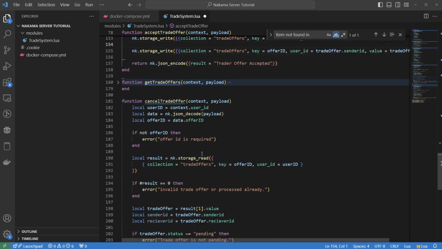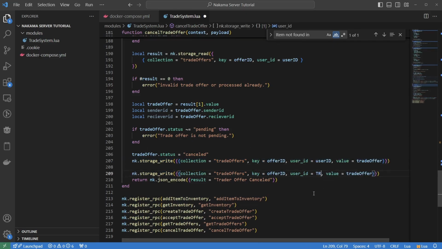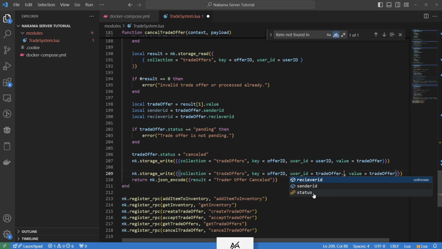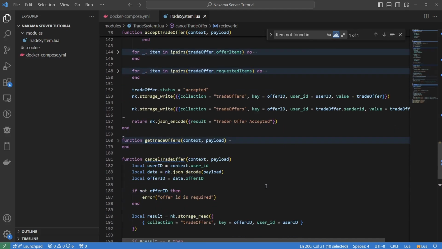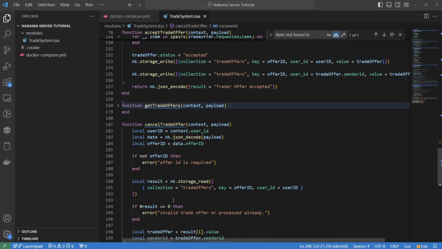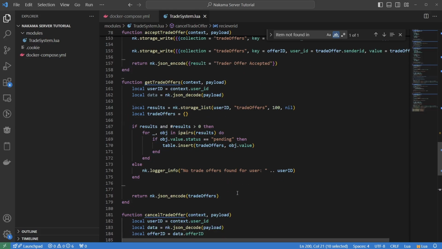And then I'm going to do the same thing, but for cancel. So I'll come down here, grab this guy, copy, paste, and then instead of user ID, I'll say trade offer dot receiver ID. And that should give us pretty much everything that we need. Well, technically I have the receiver ID right here as well, so I really could just say receiver ID and that would work, but I'll go ahead and just use it like this. So that's basically how we can do that. Now, when we want to get our trade offer, this allows us to fetch back our trade offers, right? So now that it's getting created for both, it should just work.